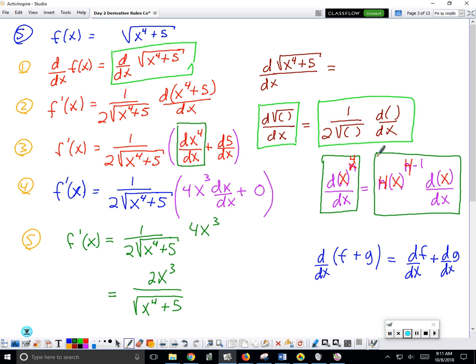Okay, derivative of 5. This says derivative of, remember, derivative means change in y over change in x. So this is y equals 5. Y equals 5 is a function that looks like this. Perfectly flat. Derivative means tangent slope of the function. So the tangent slope of a function that's always flat is just 0.